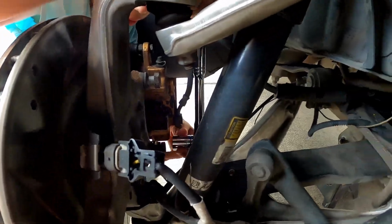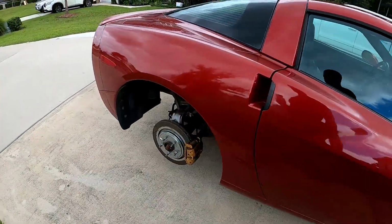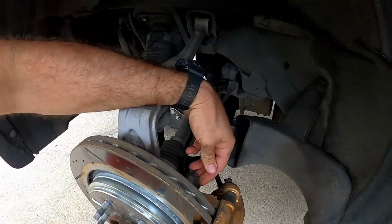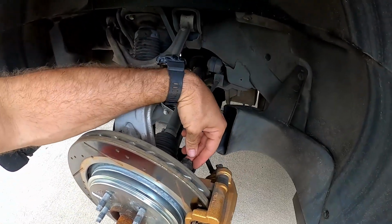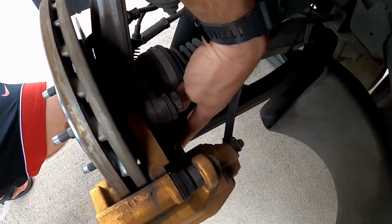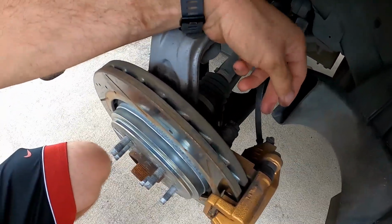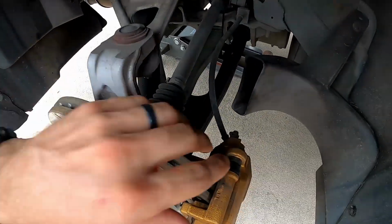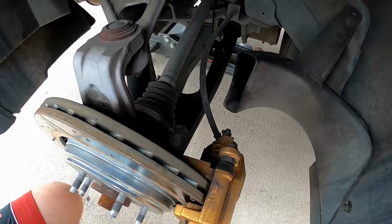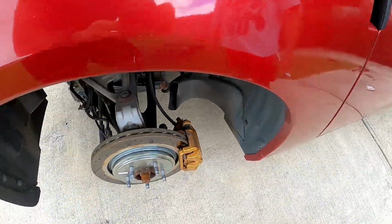I'll show them these other bolts in the back. I'm going to speed up the process and just remove the bolts, but go ahead and show you, since the back ones are just a tad bit different, but the bolts are in the same place. Right here and this one down here at the bottom. Just go ahead and remove those two bolts on all four brake calipers in order to disconnect the caliper from the rotor, and then you'll be able to clean them and paint them.